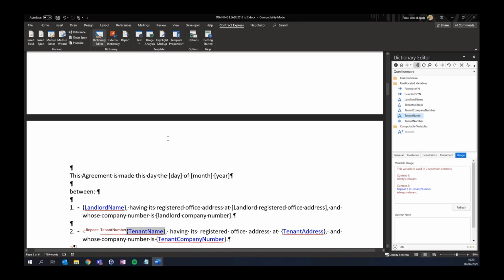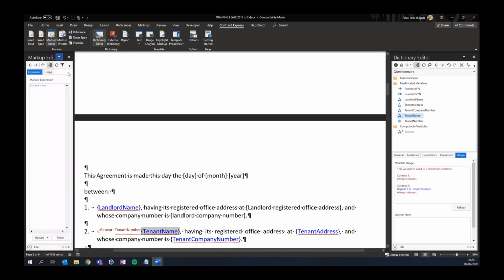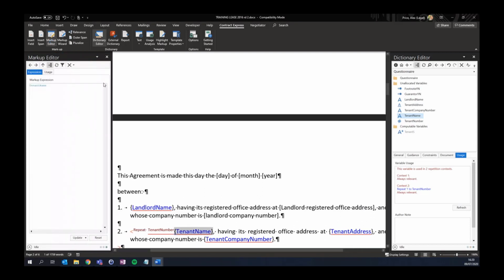And there is a way that you can, in a much simpler manner, find specifically which version of tenant name needs to have the repeat added to it. We can do this by using the Markup Editor. The Markup Editor is a pretty recent development, and I know that not too many people use it, but it has some really great features in it. One of them in particular is the ability to find the least or most repeated instance of a variable.